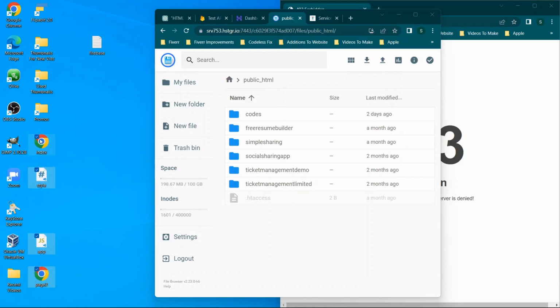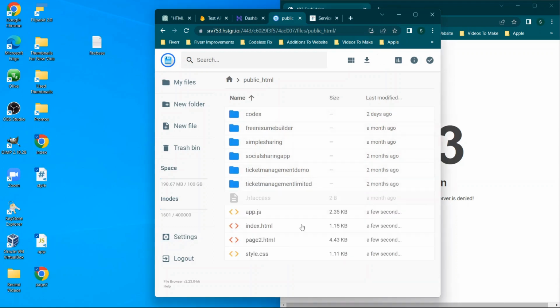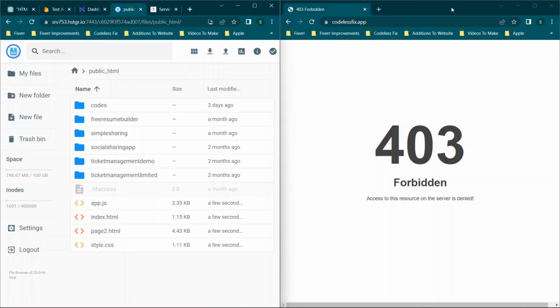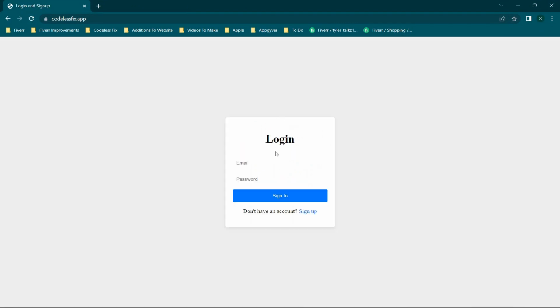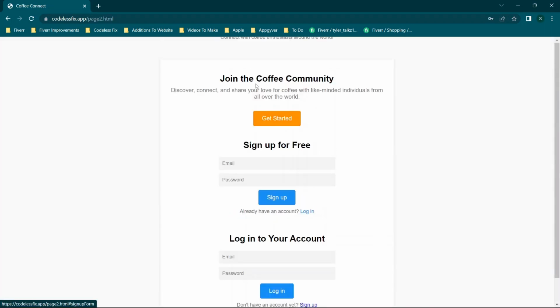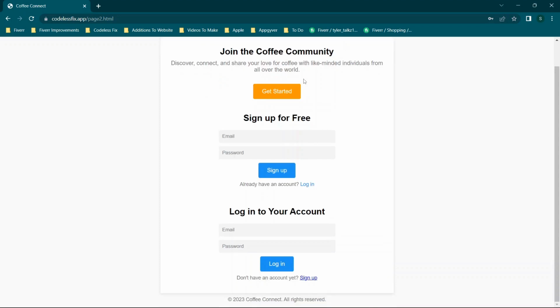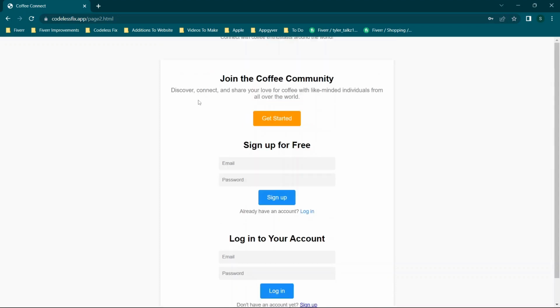But we can take these files, drop them in this folder here, and essentially what will happen at that point is we can expand this page, and we'll click refresh. Now you'll see the login page, and we'll use the credentials that we know work, and we'll click sign in. And now we land at the page here. So you'll see we may have to do some work to get this portion to not be cut off. But as you can see, we have the fully functional page2.html page.